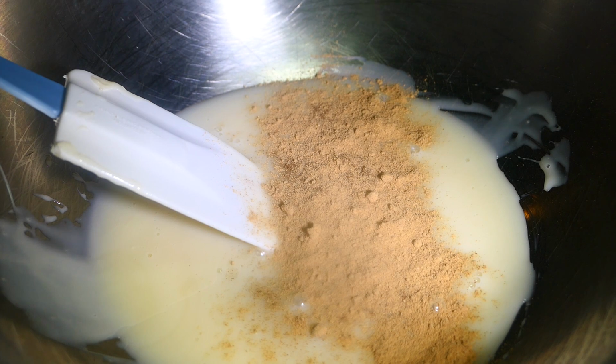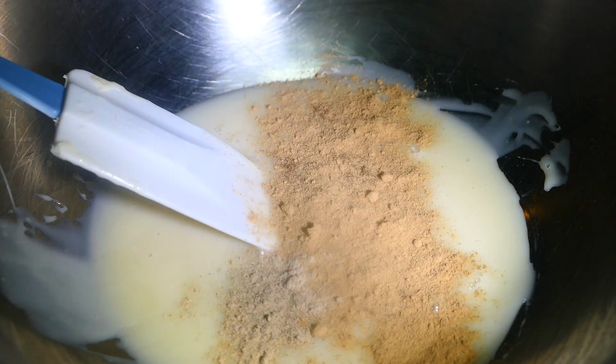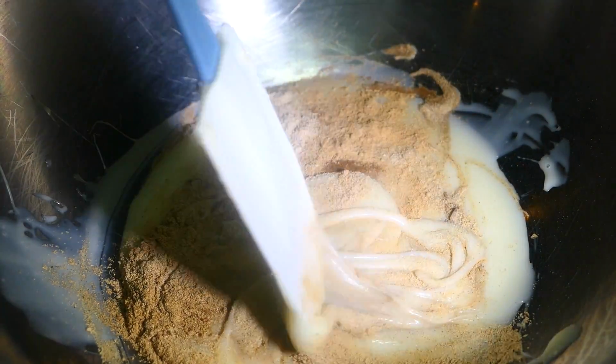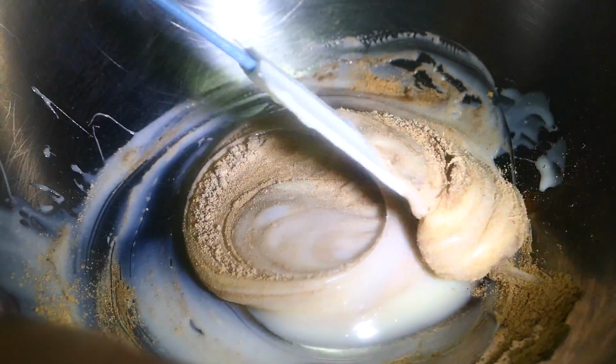And lastly, one of the most important ingredients in Barfi, cardamom or elaichi powder. So you would just use all the spices that you'd use in regular Barfi. I just want to mix this in first so that it gets incorporated.